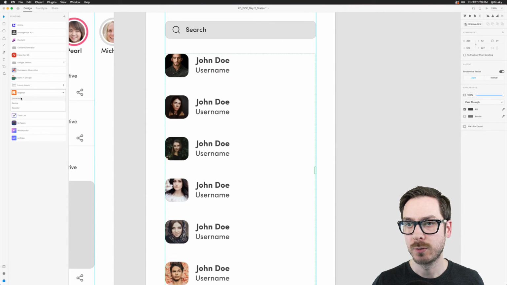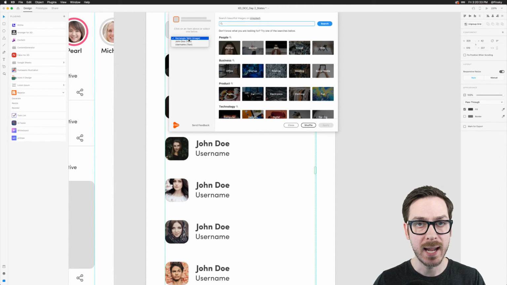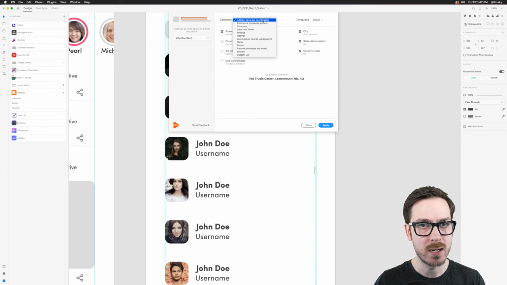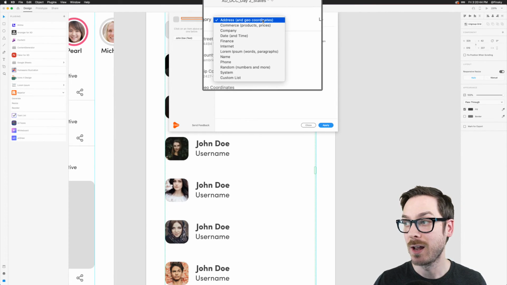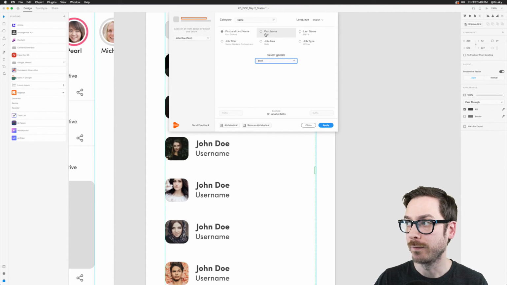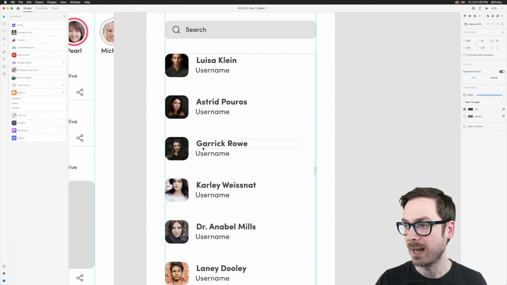And now let's go ahead and try some plugins. So we've got a rectangle, we already have images in there, but let's say for John Doe, that might be the full name. So in this case, we can go into the Repeater plugin. It has a lot of different options. So we can go down to name, for example, and we can choose either first name, full name, last name, whatever it might be. Let's go ahead and choose first and last name. I'm going to press apply. And you're going to notice it automatically added those in there.